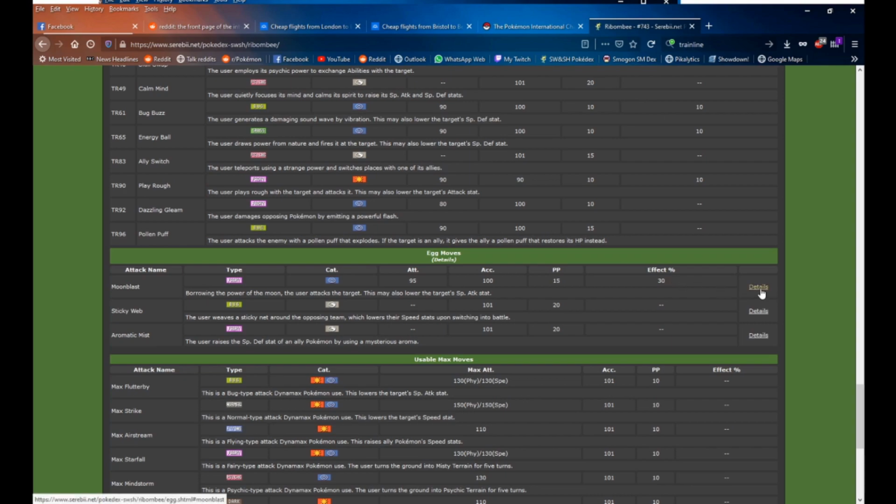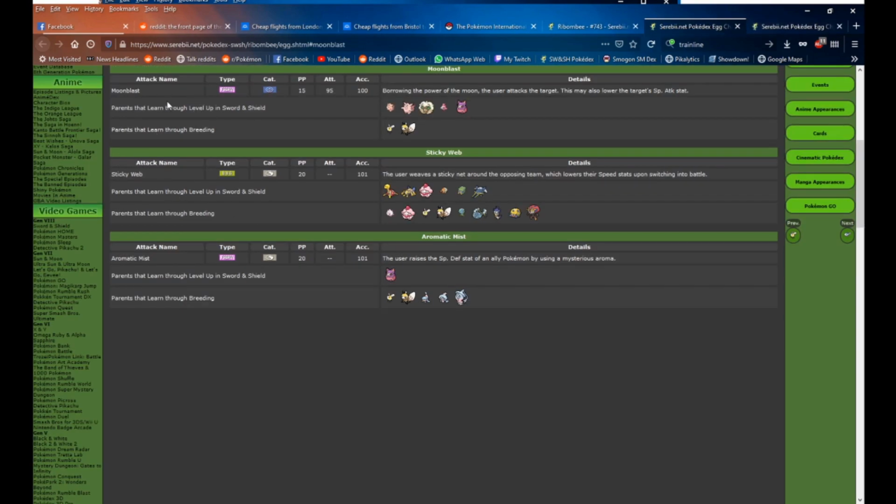And how do I get it? Let's click on details here. So it learns Moonblast, parents that learn this: Aromatisse, Whimsicott, and Clefable. So I need to breed my female Ribombee here with a male Aromatisse, Whimsicott, or Clefable. I need the female Ribombee because whatever the female Pokemon is, the offspring will be as well. If I had a male Ribombee and I bred it with a female Aromatisse, I'd just get Aromatisse babies, and they aren't pretty. So we need that, and as we see here, Sticky Web. Parents who get this: Galvantula, Vikavolt, Shuckle, and Slurpuff. So I need to breed it with one of those.